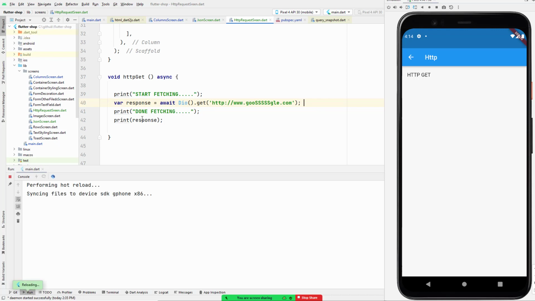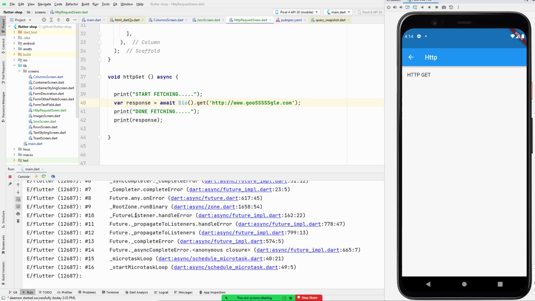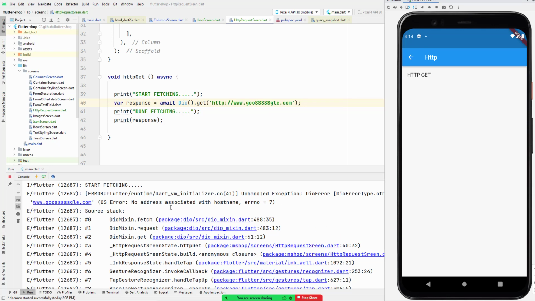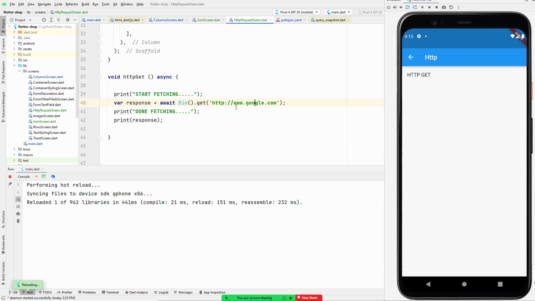But if you don't expect an error, your application can go into an error and crash, or it blocks the user from proceeding, because it's not put into consideration. If I go ahead and put a wrong domain and click on get, it says fetching, and you see, it throws an error. It will be smart to always put these errors into consideration, so in case of an error you're able to handle it and show the user what to do next, other than blocking them.